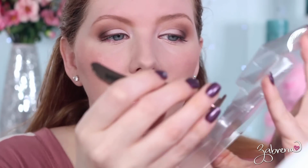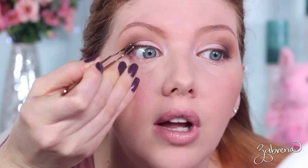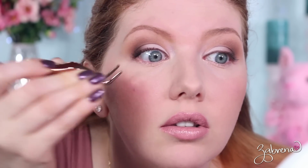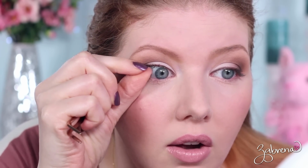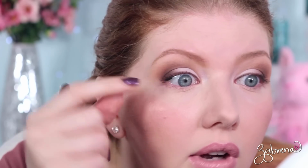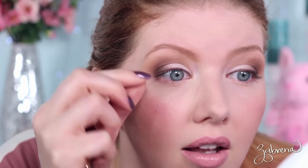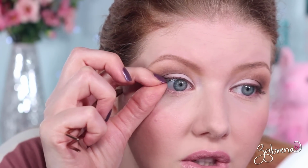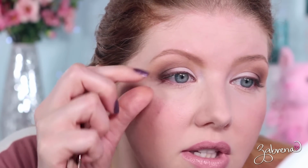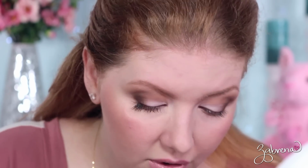All right, and then they tell you to take the little applicator with the lash, and what I'm going to do is pull one off like this, and then they want you to apply it underneath your lashes, not on the waterline, but more or less just underneath your natural lashes. I'm not really sure how this is going to work here. They also say you can press the lash into your own natural lashes using either the applicator or your fingers, so I'm going to do that here. It appears like it's stuck fairly well. I have the one applied there, so I'll go ahead and apply another one.